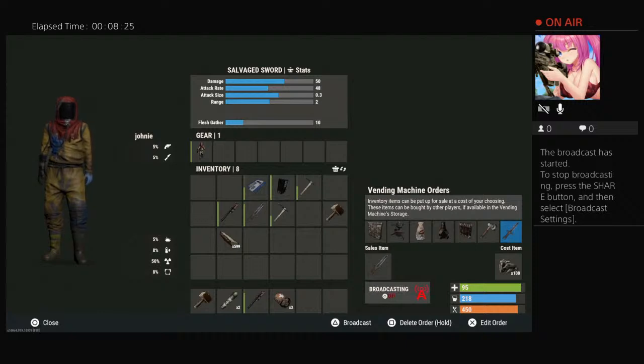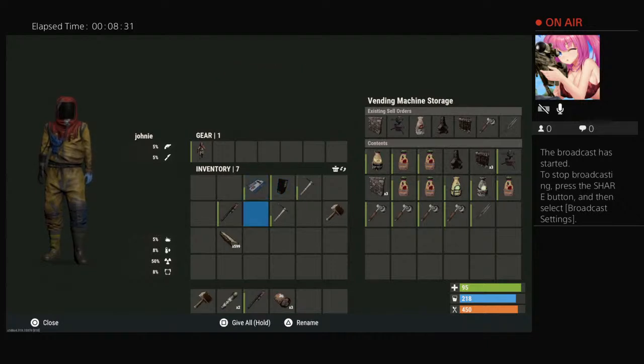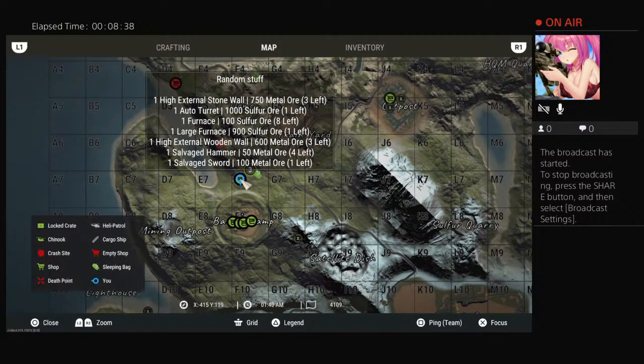I'm going to turn it off right now, because I'm going to have to turn it on and off anyways. If I put this in here, in the back, and turn it back on, now it should be in there. Salvage sword, 100 metal. There we go.